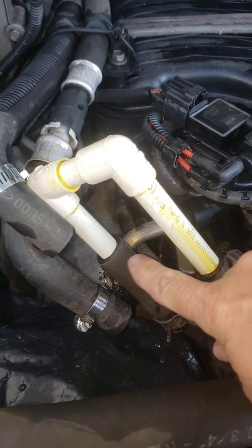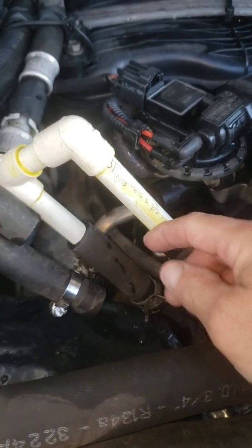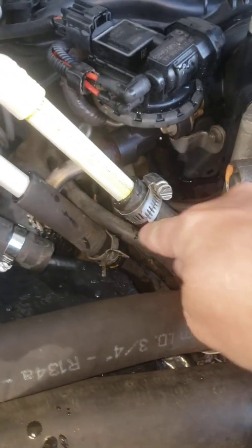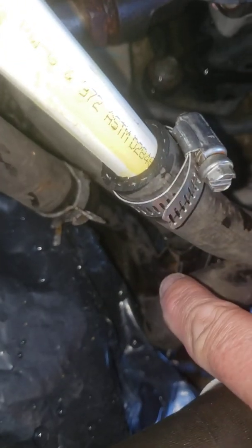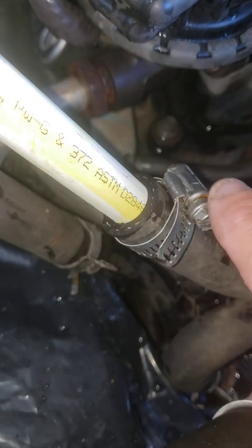You don't have to do it this way, but you can do it with CPVC. I can bring it down more and it looks even better — I'm just testing everything. This is the one coming from right there, from where the thermostat is — that's the one going out.